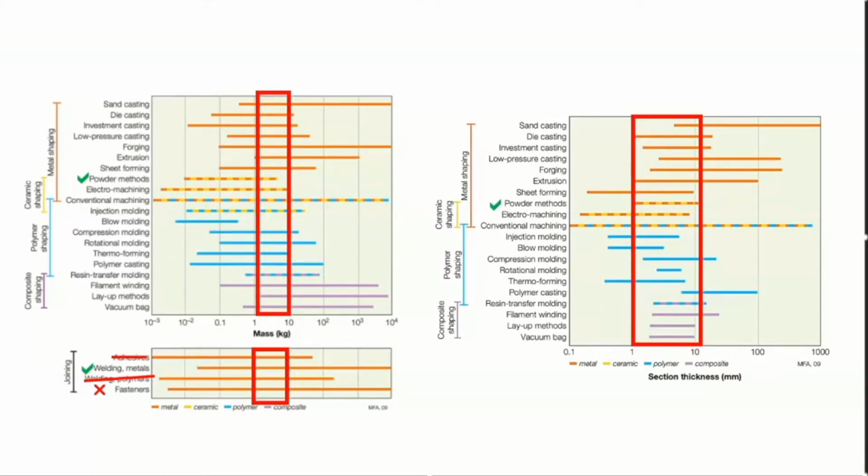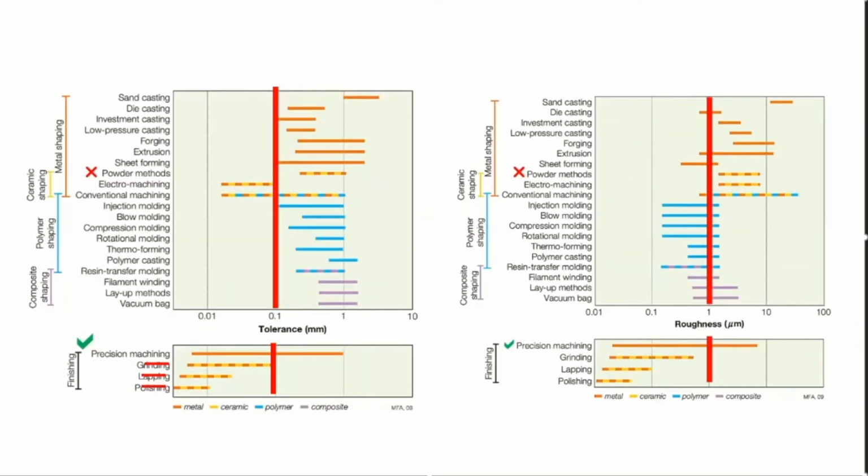With the joining methods, we're really talking mainly about welding and fasteners, but fasteners have been eliminated just because it requires extra material to seal up properly. So welding is definitely going to be the way to go. But since it's also 3D printed, we also don't really have to worry about joining methods since it's already joined when it's printed out. Looking at the section thickness, we could see that the nozzle could be 1 millimeter to 10 millimeters thick, which is pretty reasonable, I think.